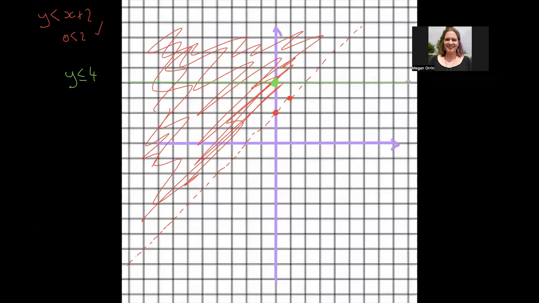All right. So am I coloring above or below it? Above, because y needs to be less than or equal to 4, which means I'm going to color in all of this area. Okay, get rid of all of that. We don't want it. All right, let's pick another color.